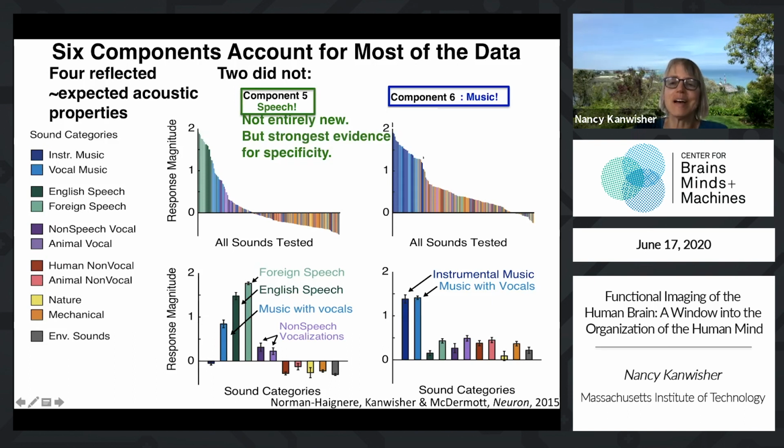The dark blues up here are the instrumental music sounds, and you can see they're all interleaved with the music sounds that have vocals in blue. And you can see there's almost like a drop off a cliff, like all the music sounds are high and then you go off a cliff. And actually some of those orange ones there are things like cell phone ringtone, which was categorized as not music, but actually kind of is. Okay, so this is awesome.